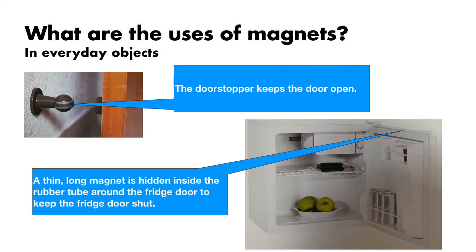Okay, we remember the last time we actually stopped at the characteristics of magnets, right? So now we're going to the next part of magnets. It's called the uses of magnets. What do we use magnets for in everyday life? We need to stick things, right? Where do we actually use a magnet?